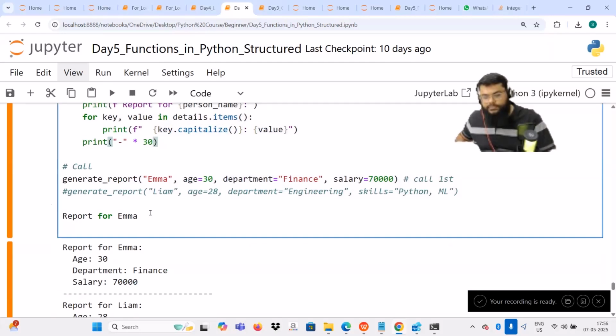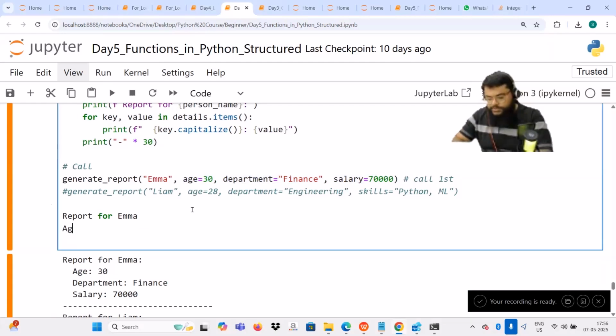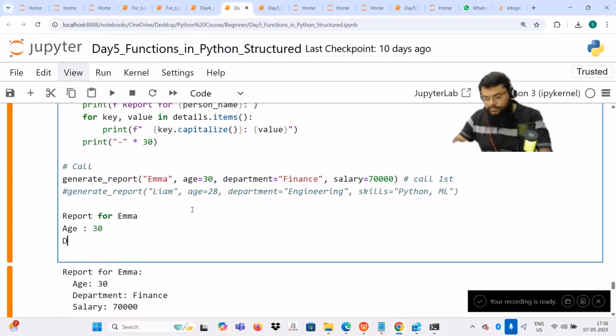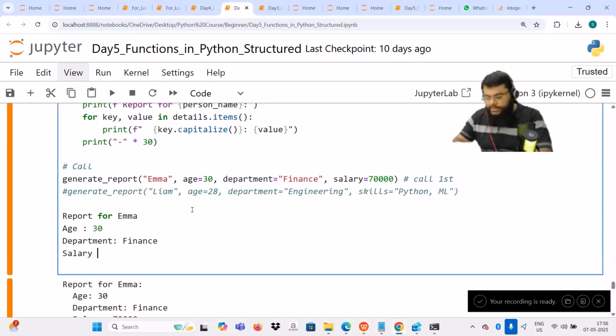Okay, so now when it goes into the for loop, it will take three things: age, department, salary. Now it will print age 30, department finance, salary 70,000. That is how it will print.